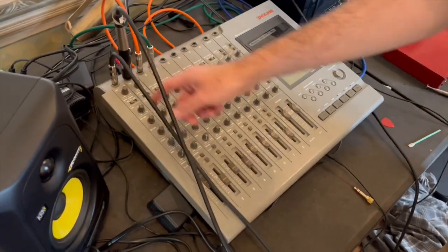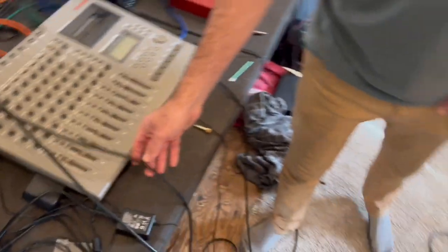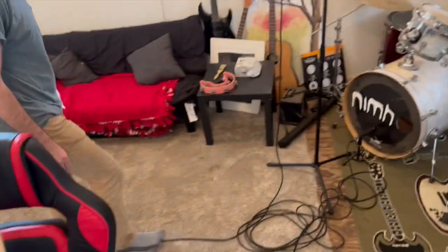The first track that's being recorded is going from an XLR to a 1/4 inch, and that would be the overhead. It's just a 58, looking at it right here.